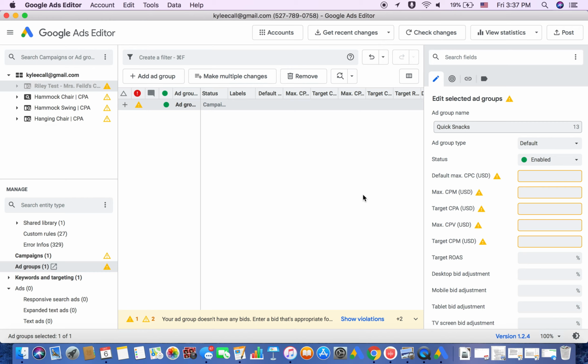What else could people be looking for that you might want to advertise on? Lunch food. Gifts. I don't know if that's a good one, but I think a lot of people give gifts as Mrs. Fields cookies. Easy desserts. Okay, great. That's enough. I'm going to say that lunches and snacks is pretty similar. Sweets, cookies, and desserts is all kind of the same thing, and gifts is sort of its own idea.